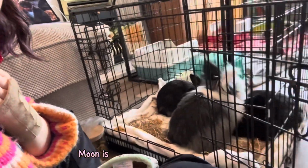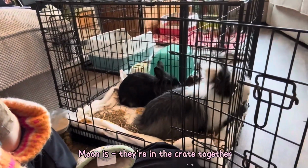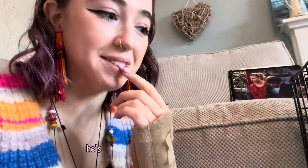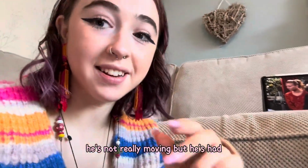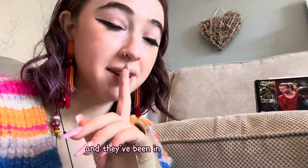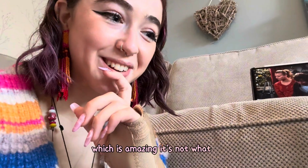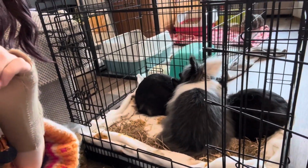Moon is... They're in the crate together. Charlie's a bit overwhelmed, he's not really moving, but he's had kisses from Moon and Floss and they've been in here about 2 minutes, which is amazing. It's not what I expected at all. It's nuts.